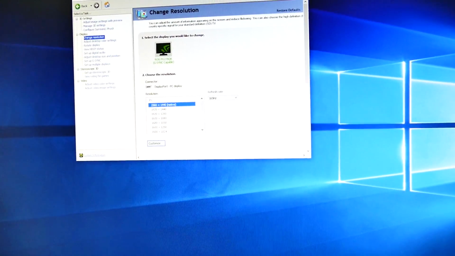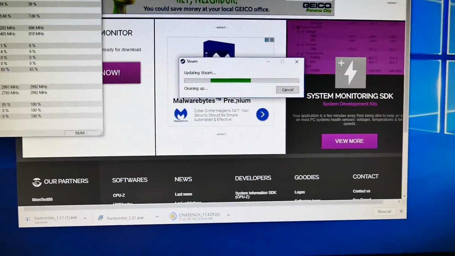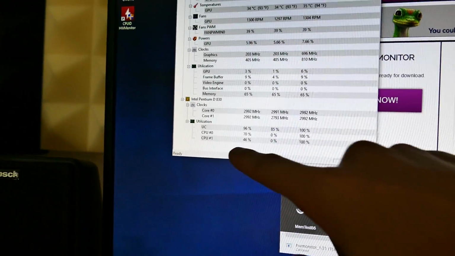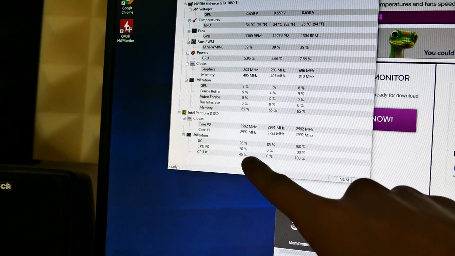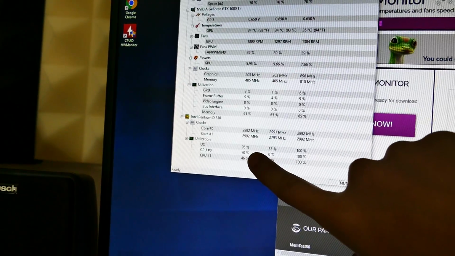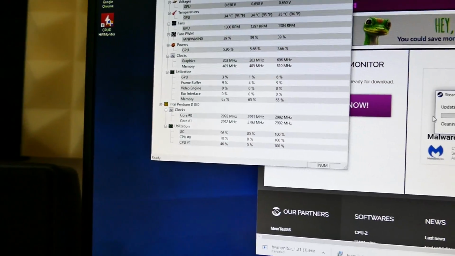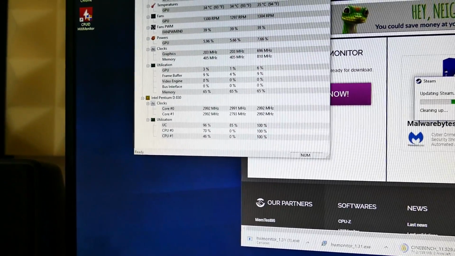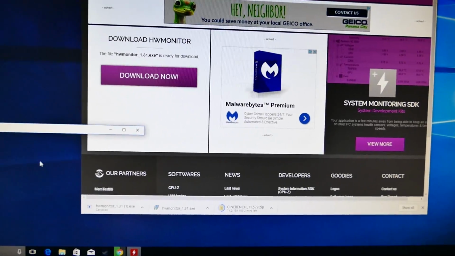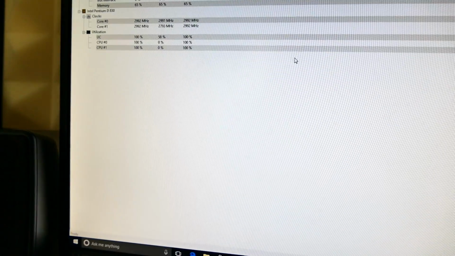Is it weird that a Pentium D is sporting a 165 hertz refresh rate right now? Just a little weird. Okay, so check this out. All I'm doing at this point is updating Steam. It looks like the computer locked up, something locked up. And you can see cores 1 and 2, that's it, no hyperthreading on this Pentium D830. And CPU usage is pretty much above 50% all the time. Actually, what? Something did freeze, like the whole computer froze, but I can still move the mouse. What is, oh, there we go. What is going on?